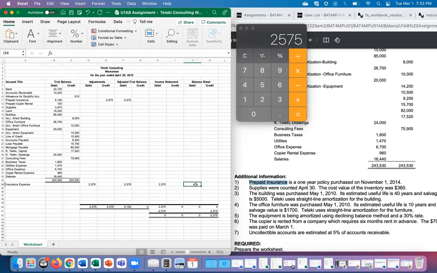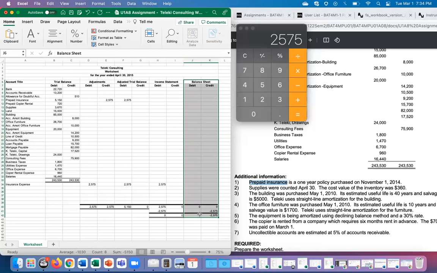And then all we have to worry about after that is the balance sheet. This is like the balance sheet that you are used to filling out, just a very simplified version here on the worksheet. Just like the income statement, you don't fill out the balance sheet for every single account that's here on the worksheet. You only fill it out for asset accounts, liability accounts, and capital accounts.